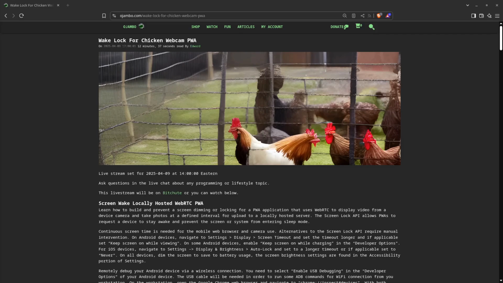So in the last time we did this particular series, there was also a workaround for the video to get it working on iOS devices. You could use the Android debug bridge, that's ADB, which is a command line tool to enable wireless connection instead of using the wired USB connection. And obviously PHP is used for the built-in HTTP web server to handle uploaded photos. Of course, you can use any other server. You can use like Node.js or something else.